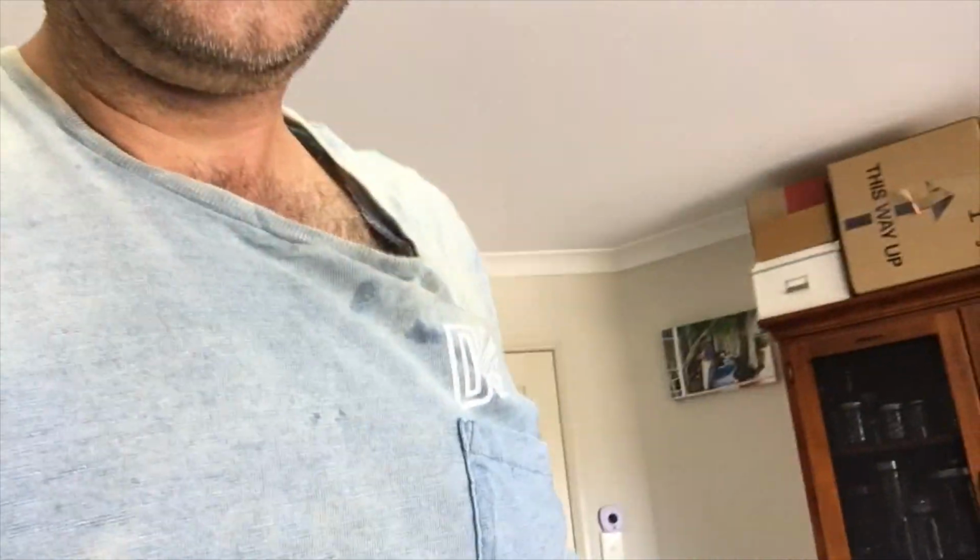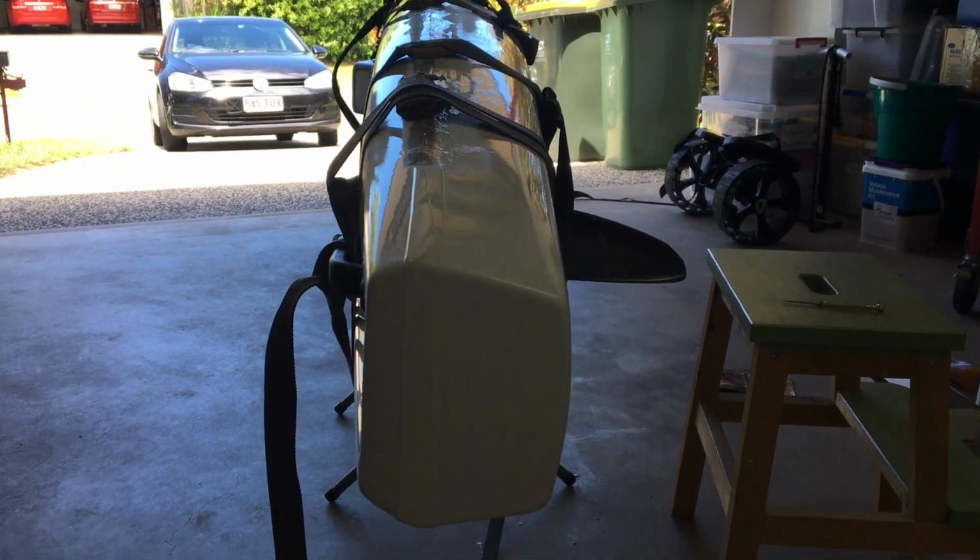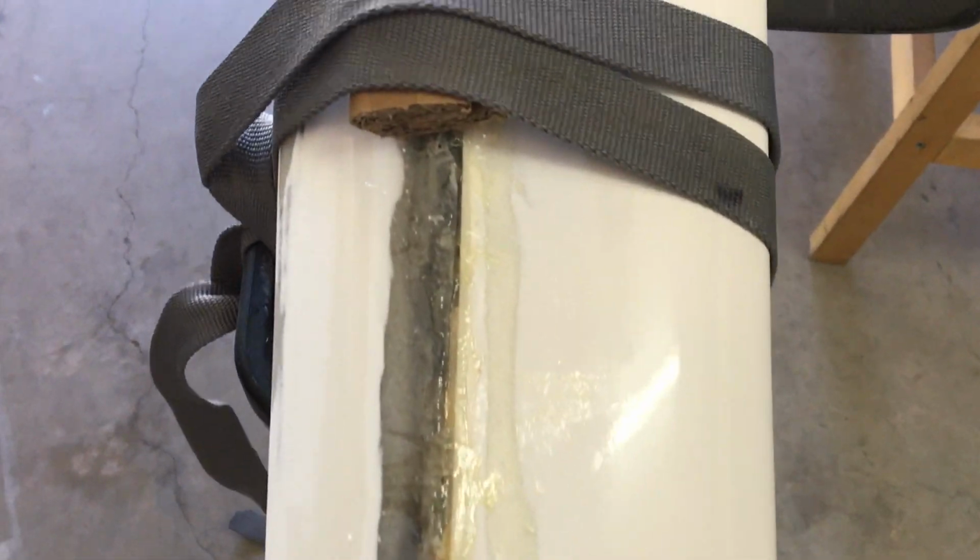Rightio. Okay, so far we've prepped it, and now we've basically got the glue down, which is basically a joining glue. Probably the best method I could find to pin the two together. Try and keep it relatively level. I'll swing this camera around in a sec. Okay, so this will give you an idea. Basically glue the two sections together.